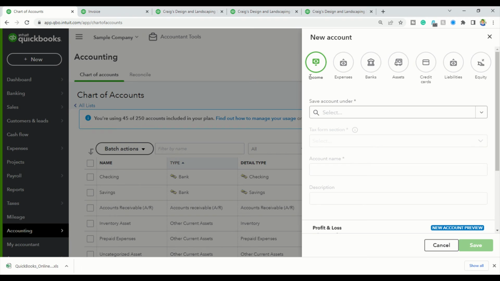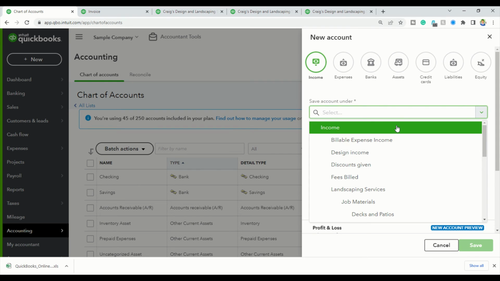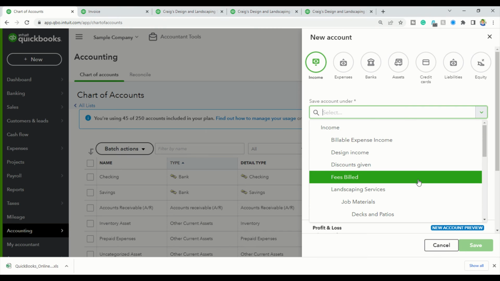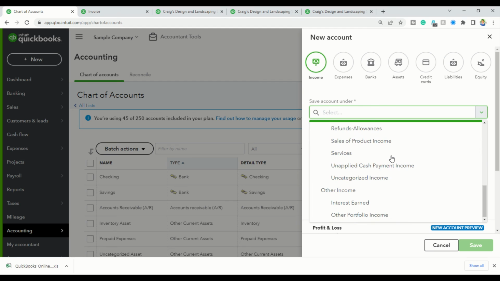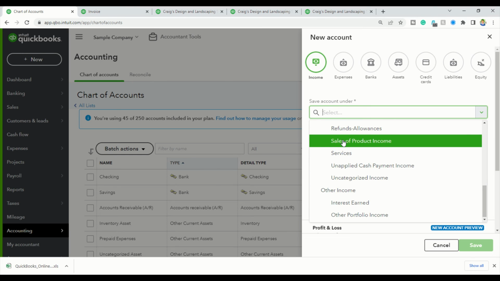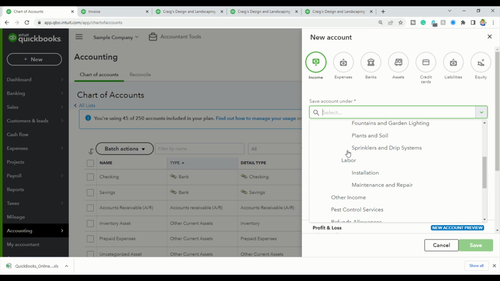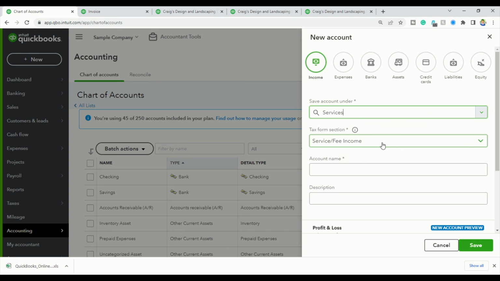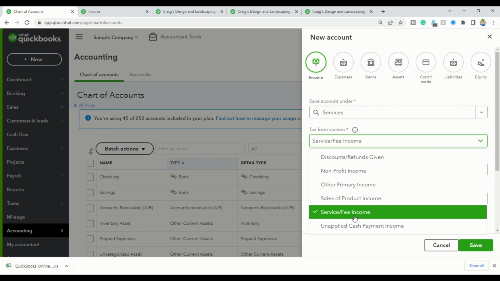If it's an income account, income accounts are basically the accounts that you receive money in. So income is money coming into the business, money that you're earning. You would select which one of these it possibly can go under. If it's a service, you put it in there. If it's a sales and product, you put it there, but you select the account it is. So let's say it was a service. This is the second part of this.